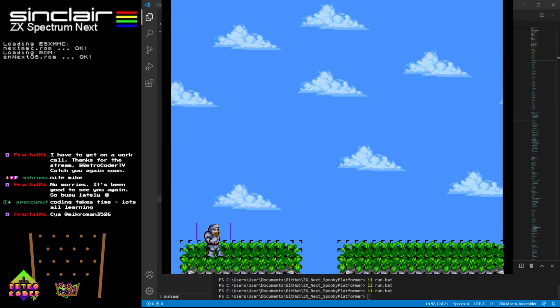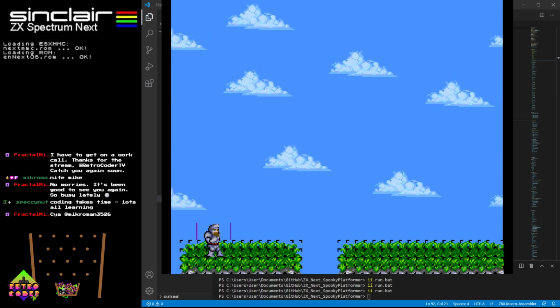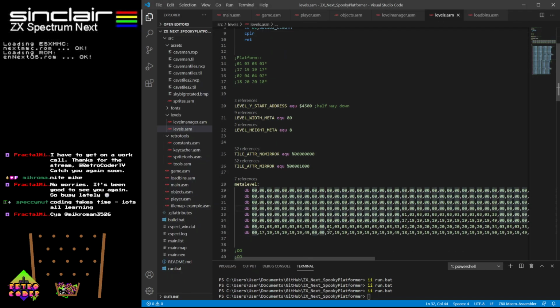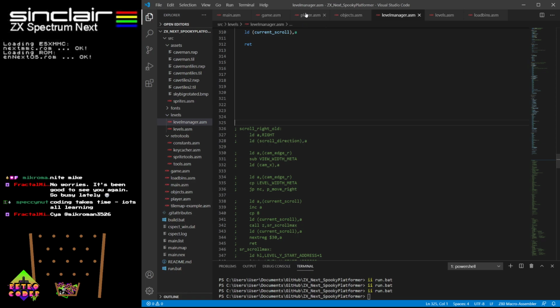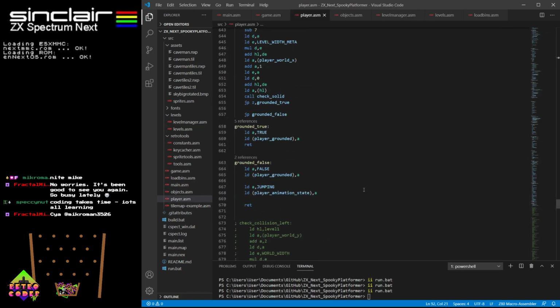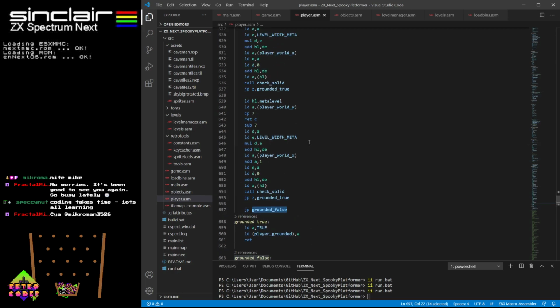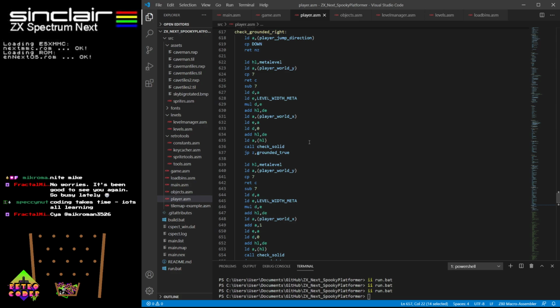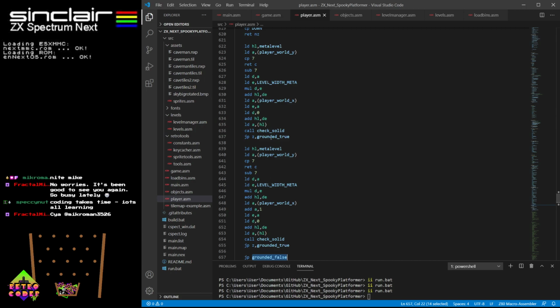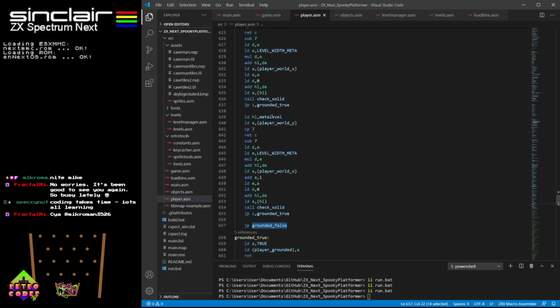What you've got to remember with the collision is it is checking in cells. So it's looking, like I said earlier, at this map and it checks this number. It's not checking any colours or anything like that. But it's looking one cell below your feet, and if it finds one of them numbers, then it thinks it's solid. If not, it doesn't. Grounded false. Yeah, so it actually does check all of these first, and it jumps to grounded true if any of them become true. So it's not like it can find one and then still set it to false.